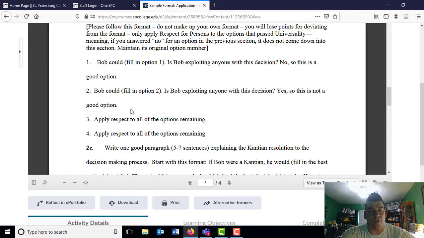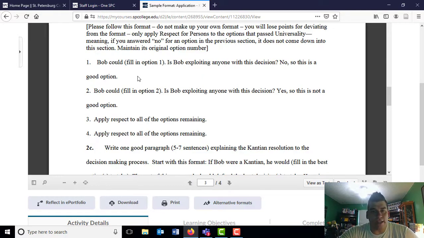or even themselves. So somebody who's a heroin addict, they're exploiting themselves because while that's a personal decision they make, they're using themselves as a tool to the happiness. Do you see what I'm saying? So you can exploit yourself and you can exploit others. What Kant wants is there to be some sort of mutual benefit in all exchanges between people and ourselves. So if there's not a mutual benefit, if somebody's being taken advantage of, we say no, and so this is not a good option. Okay?